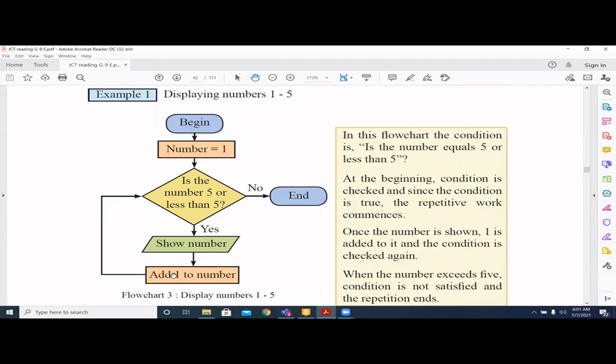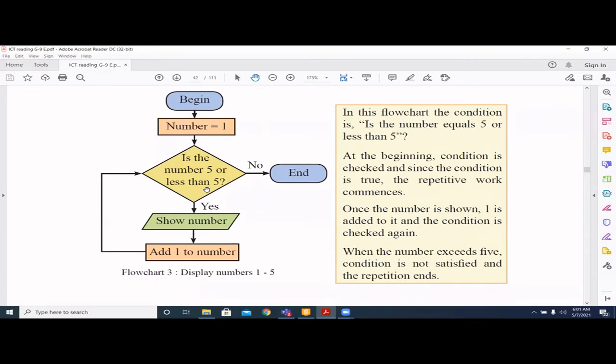Then it will check again. Now the number is 2. Is the number less than 5, right? So it goes through this. Again you add 1 to the number, that means now your number is 3. You again go through this cycle until the number is 6. This repetition will happen, right?